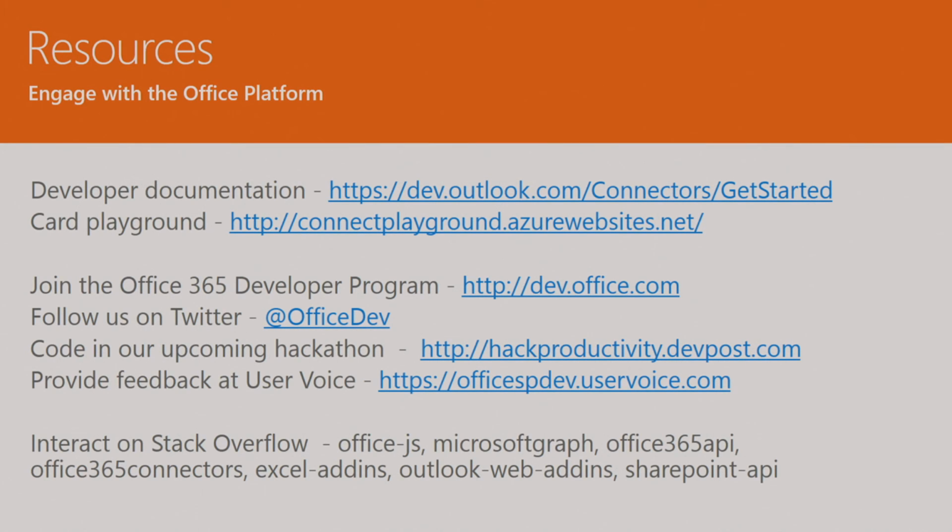Just the standard resource slide, like dev.office.com is probably your best friend to learn more about what you can do. But if you want to take a picture, I don't know if you have access to the slide deck after that. Those are the right places to go find out how to build connectors. You can already build connectors. You can't just yet build them with actions. That's coming soon, especially if you sign up.